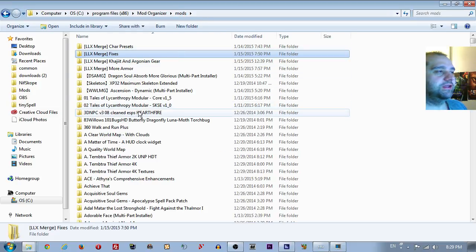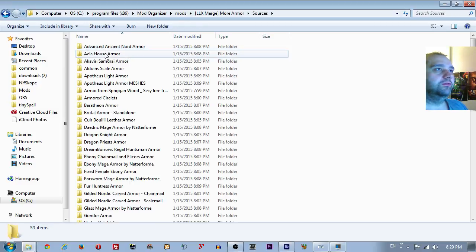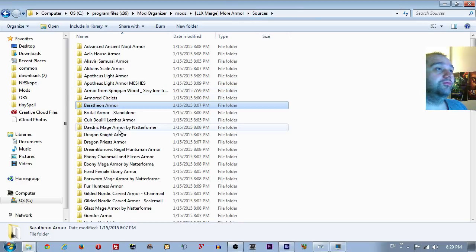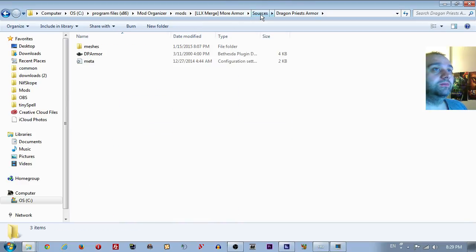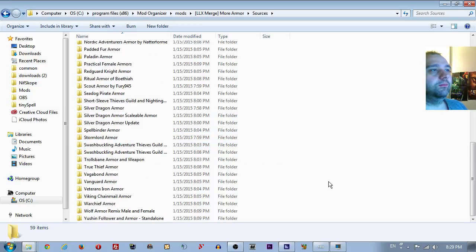And I tend to hit it quite often, mainly because I have a lot of little tiny fixes, like really minor fixes, but each one has its own ESP. Or you might have a lot of different extra armors. For example, each one of these armors probably has its own ESP. So for this, I have 59 armors. I haven't activated all of these in my account.